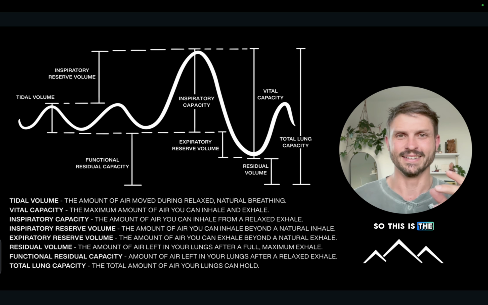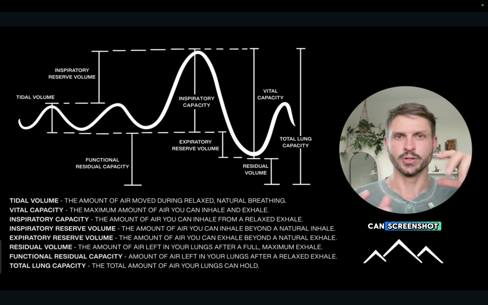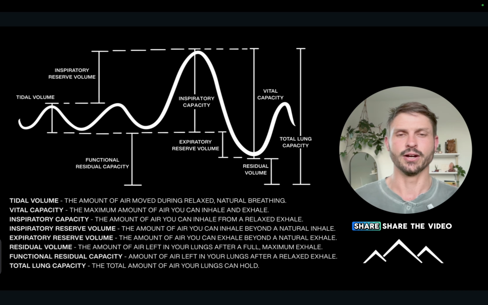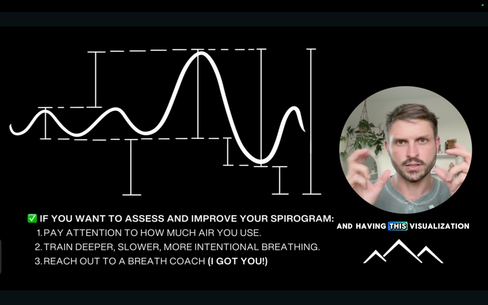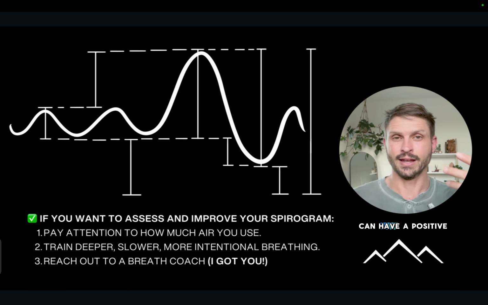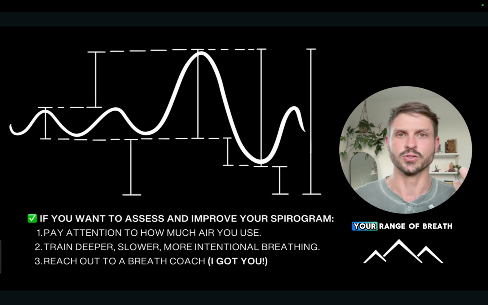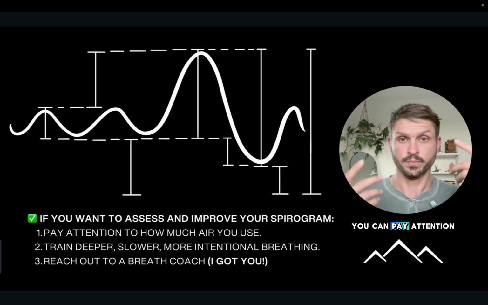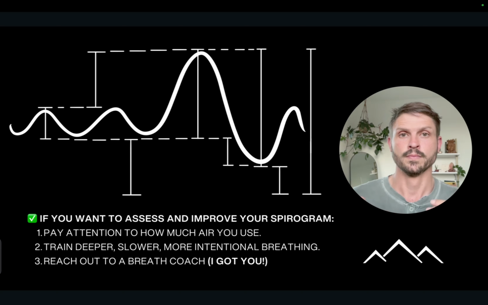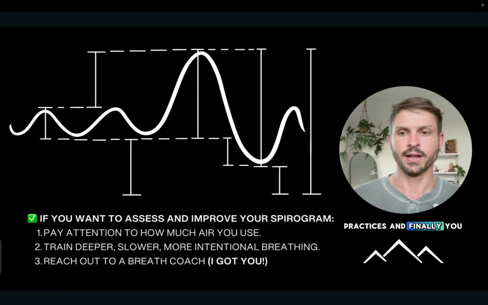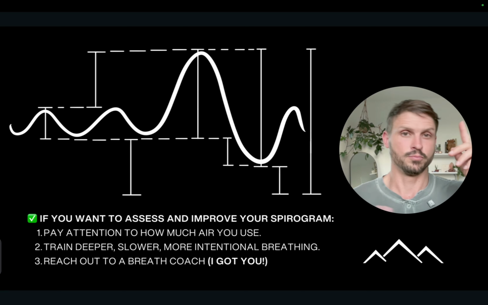So this is the completion of the video, a quick summary of all of the different metrics here. You can pause, you can screenshot, you can like it, share, and having this visualization of the way that you can have a positive impact. How can you increase your range of breath? You can pay attention, breath awareness. You can optimize that tidal volume. You can do breathwork exercises, practices, and finally, you can find a coach. Let me know. I got you.